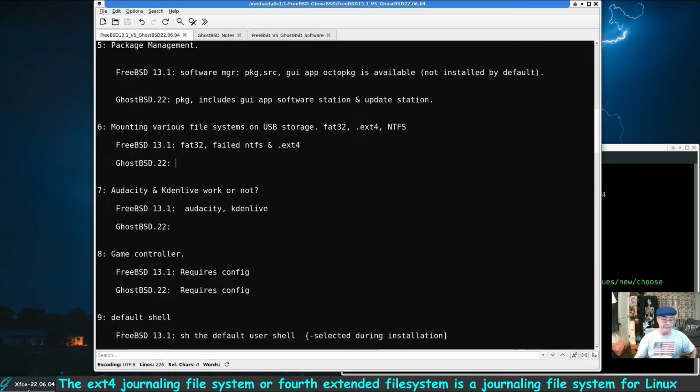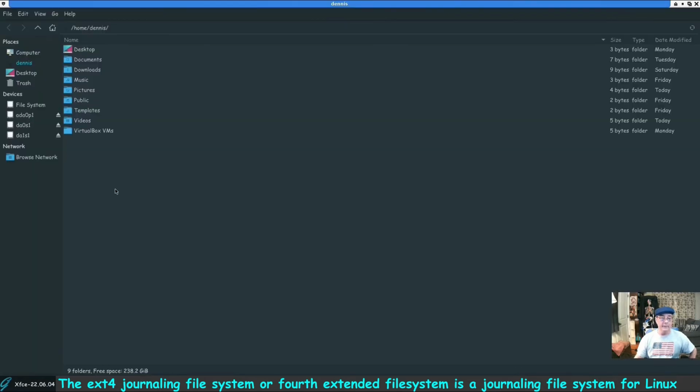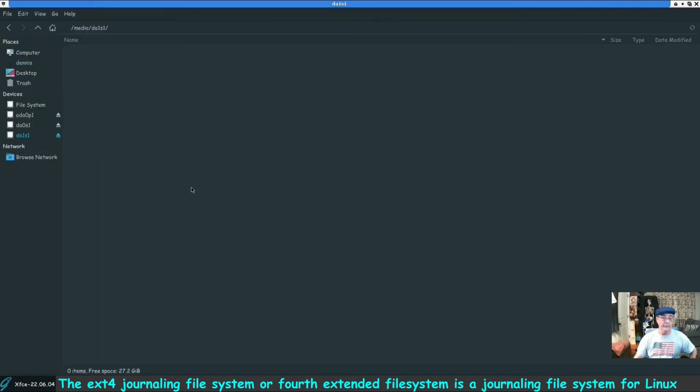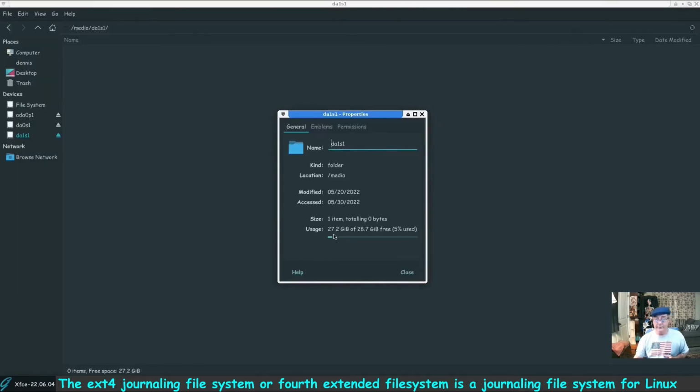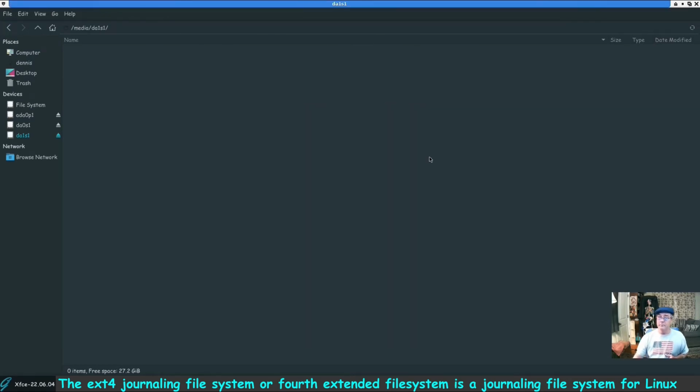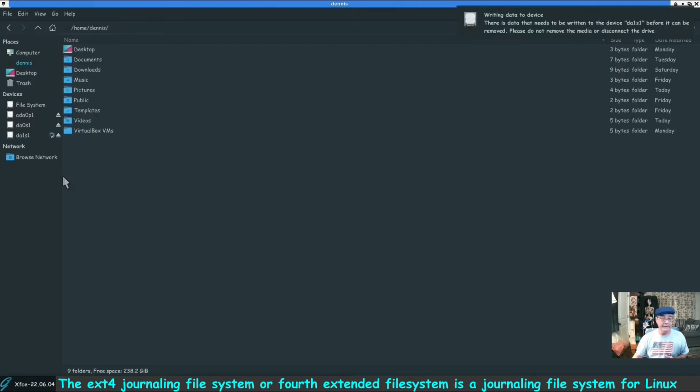About a second. Bring up the File Manager again. I believe that's it right there. So it mounted the Xfce4 without a problem. Let's see if this will show anything about it. Not really. All right, let's eject that.